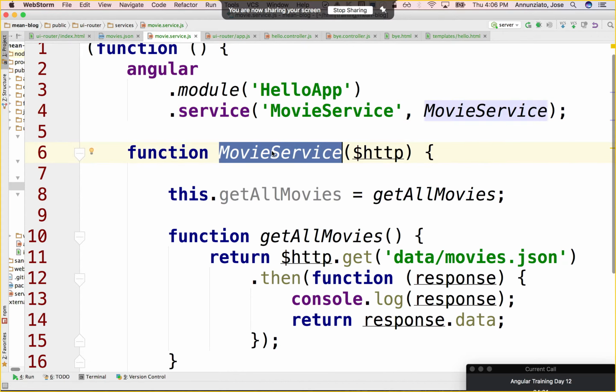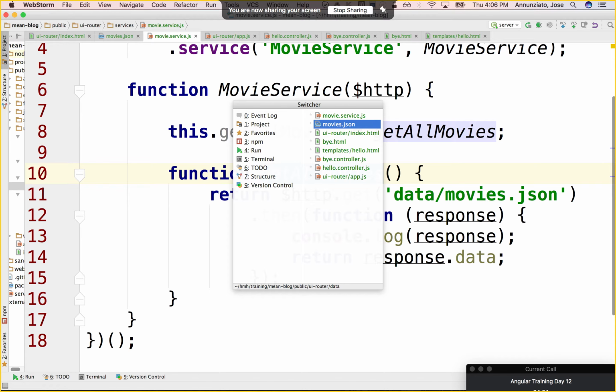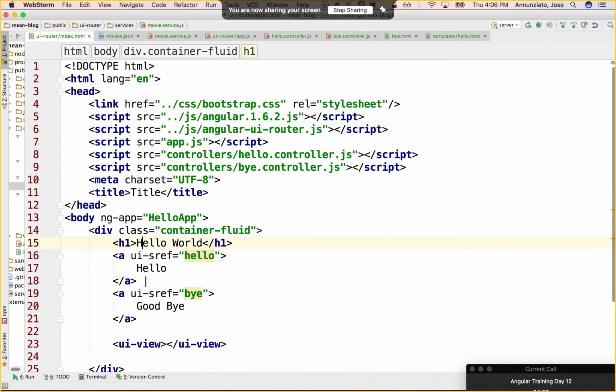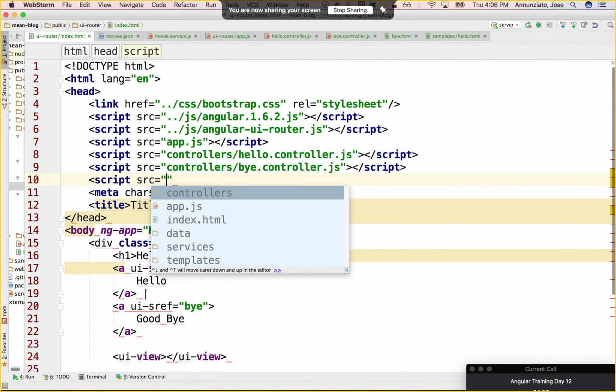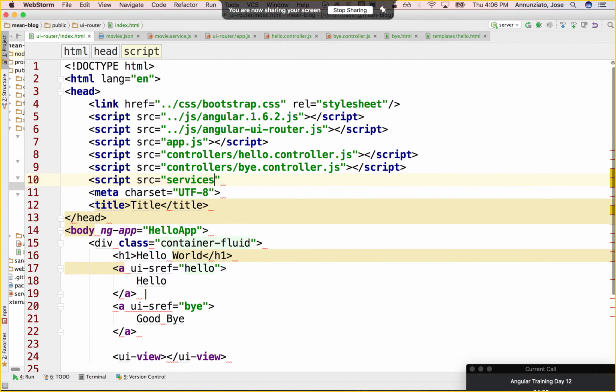So we have the service. Let's load it from the index page. Script source, services, movie services. There we go. All right.